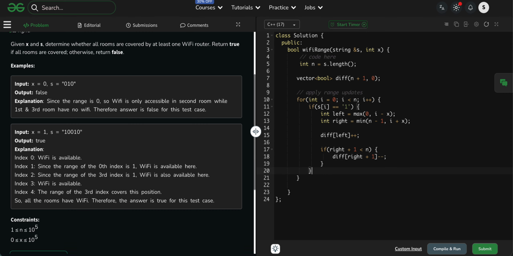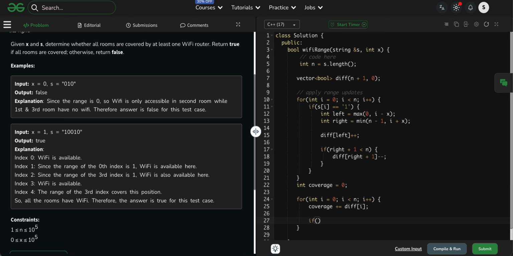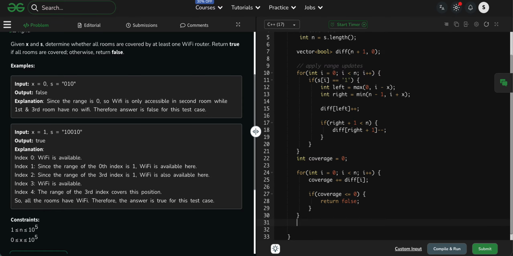Now I didn't do anything else, I just come here and int coverage is equal to 0, then for int i is equal to 0, i less than n, and i plus plus, coverage plus equal to difference of i, and if coverage is equal to 0, return false, and simply there is a return true.